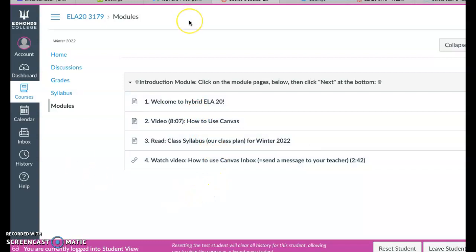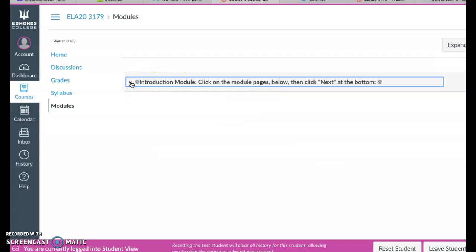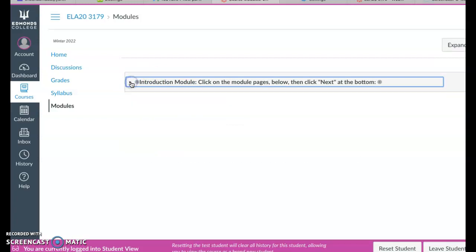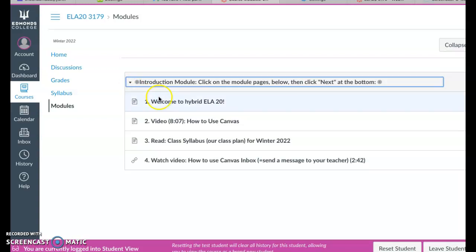Okay, so always start at the top. When you see this little hand here and the underlined words, please click on there. You could click on here. Do you see the arrow? This means you're collapsing, just to make it neat. Click on it again to expand the pages. So you want to see the pages, so make sure the arrow is down. Now click on this first page.